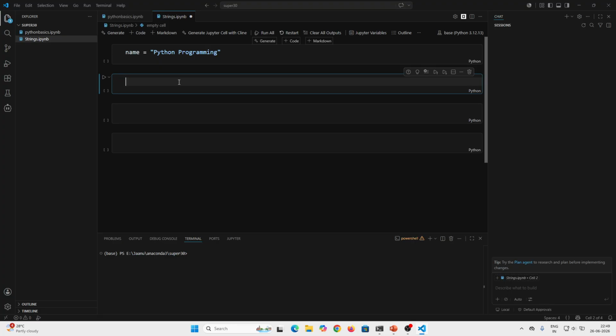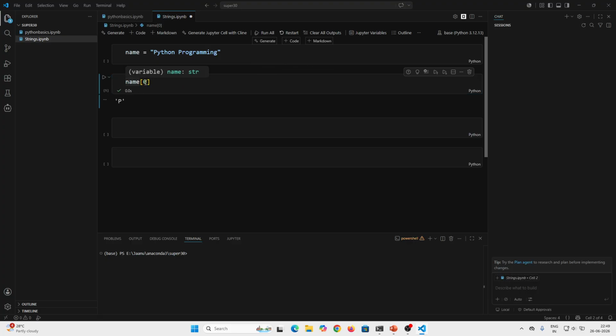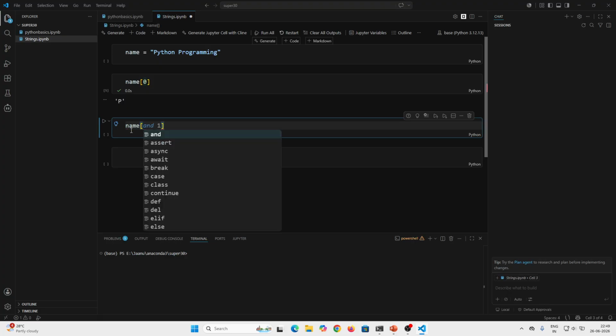Now, with the help of this index, we can access these characters. How? See here, name of 0. Execute it. What is the value that's stored at index 0? It is P.